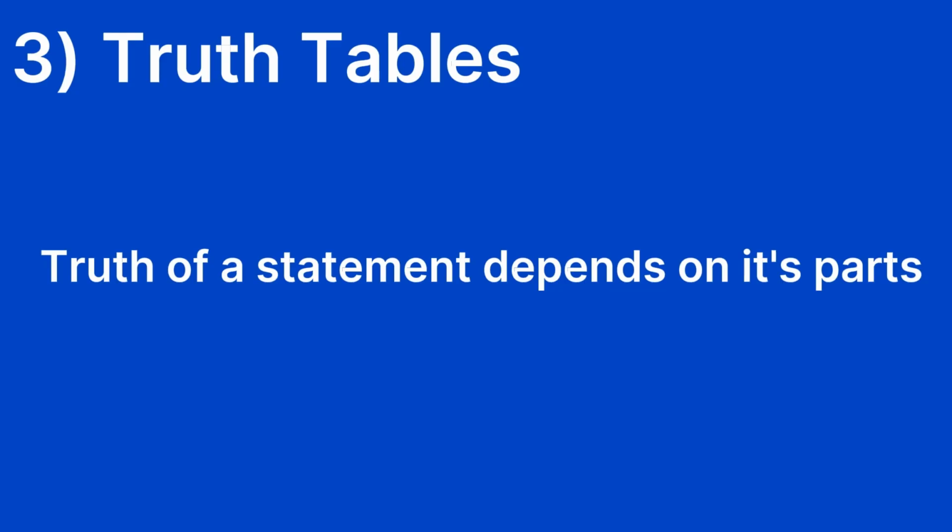Here's the truth table for an and statement. So, how does this work? Pretend that the letters are propositions, as we learned. Now, this is an and truth table, which means that the result only comes out as true when both P and Q are true. We see that if P or Q is false, then the result comes out as false. We also see that if both propositions are false, then the result is false also.